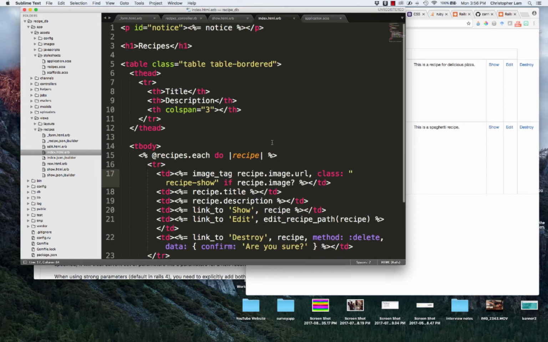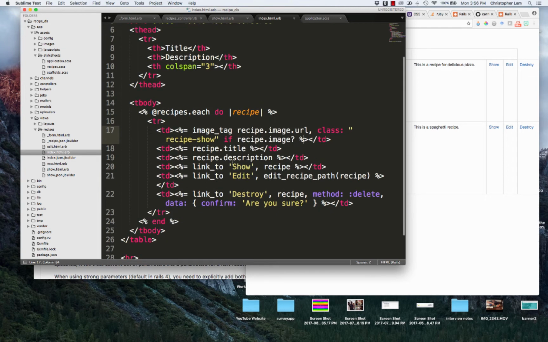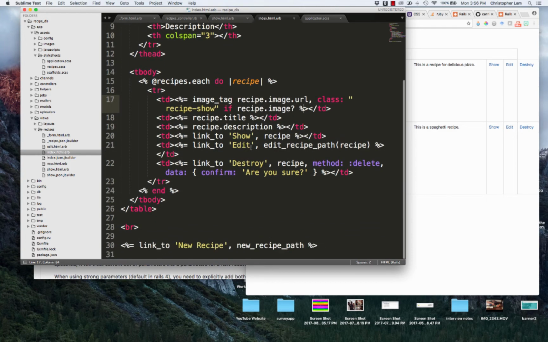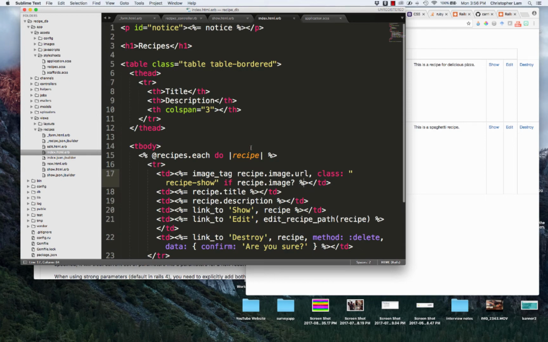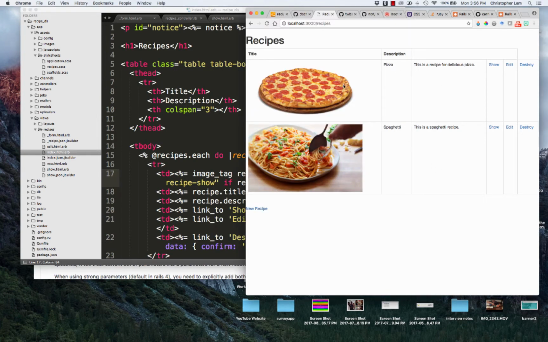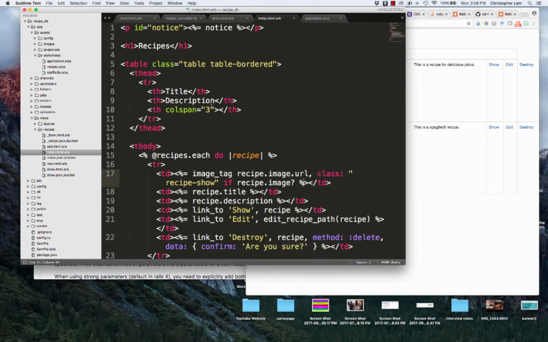If you are confused and think, I didn't create all this code, this code is actually automatically created for you from the scaffold we made of the recipe model at the very beginning.